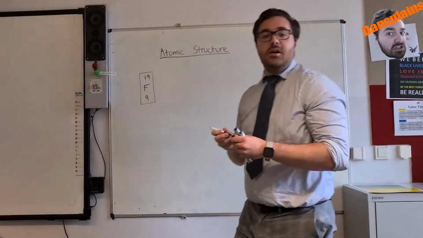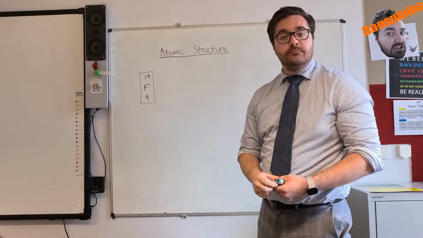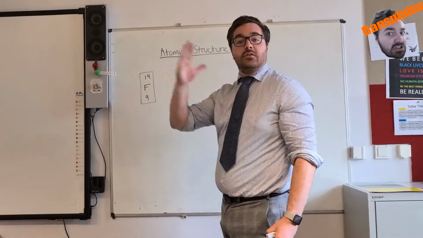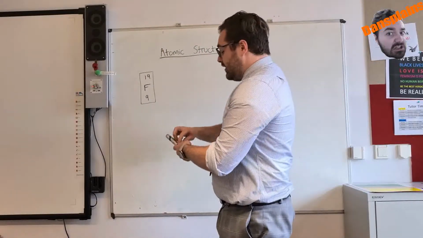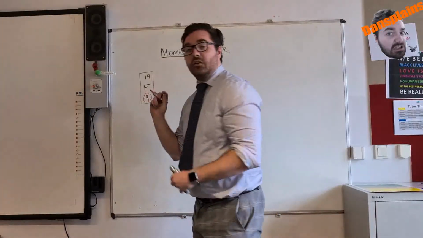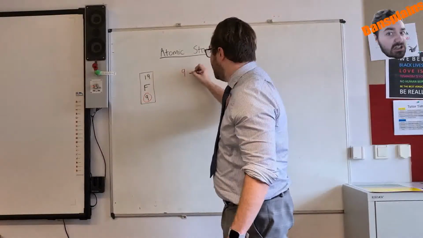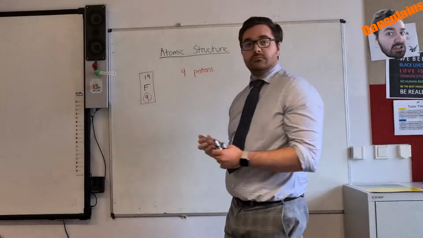So we're going to just try this with one new example. So if I have fluorine, and we'll be able to find fluorine in group 7, that's to the right of the periodic table. If I look at it, and I circle the exact same things, I have 9 for my atomic number. So that means that in my fluorine atom, I have 9 protons in my nucleus.